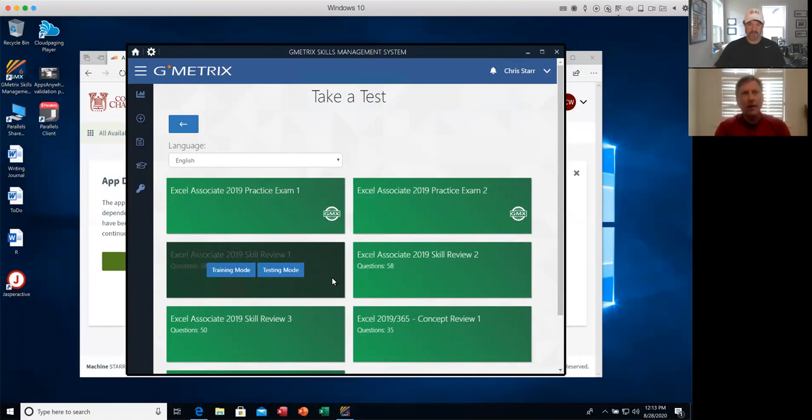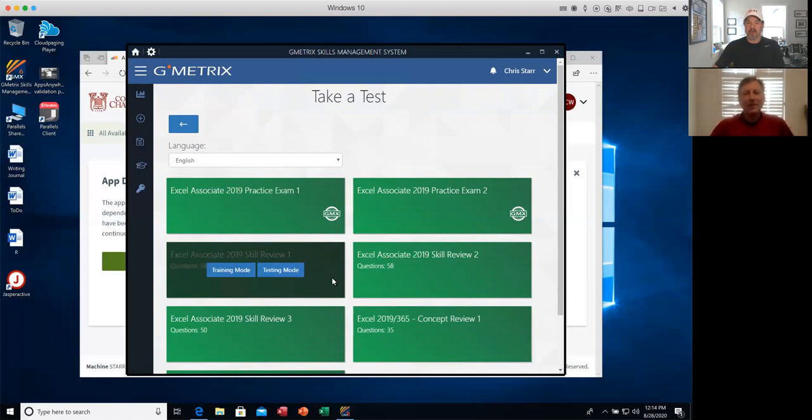Okay. And those dates are on the GMetrix PDF that is attached, just so they can prepare, looking at their schedule, what are a few test dates that might work best for them.